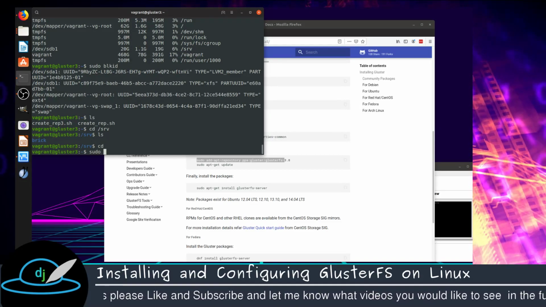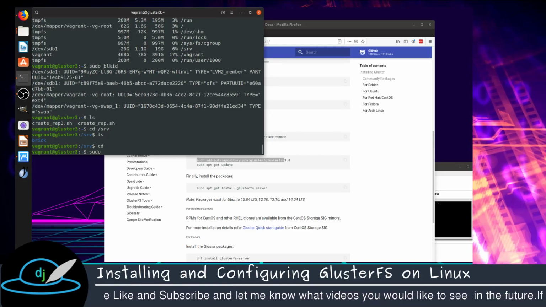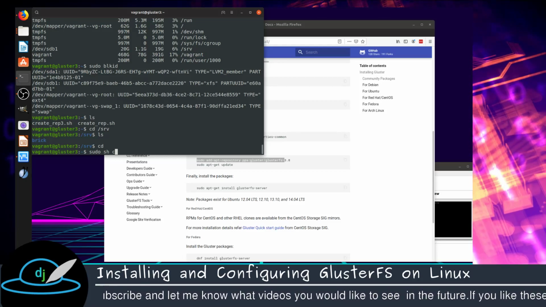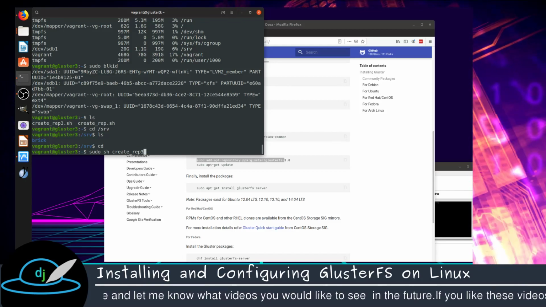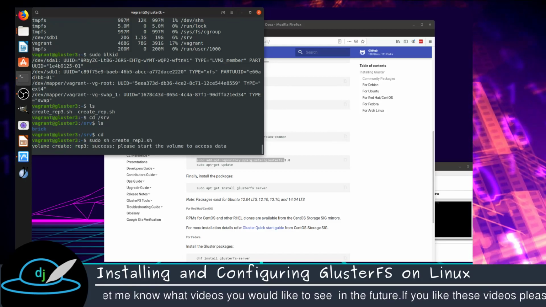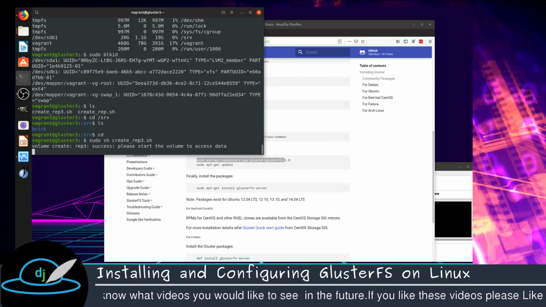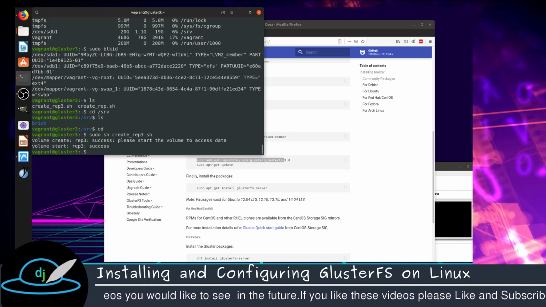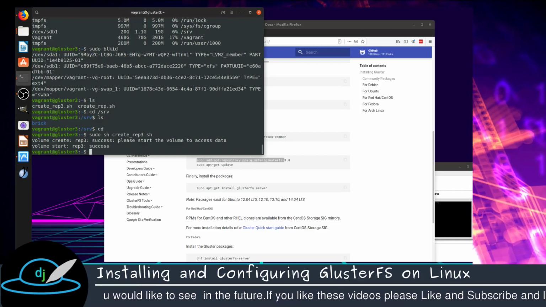let's go ahead and do that command in order to create my volume, and it's created it on all 3 of the Gluster servers, and I have a success.